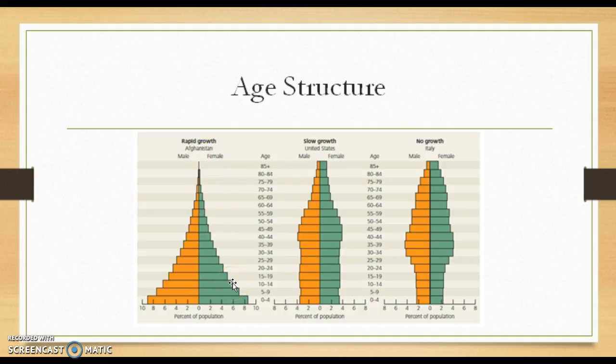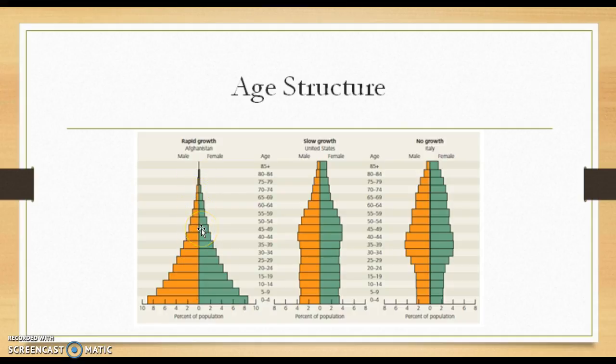They have a high birth rate, high death rate, and as we can see, 8 plus 8, we'll just round that and say 8. We'll say that's 17. 17% of the population is a child between the ages of 0 and 4. Another large portion of the graph is still a child between the ages of 5 and 9. So another large chunk of the population is a child between the ages of 10 and 14. So most of the population is really people that are 29 years or younger, and very, very few people that are in the older years of life.